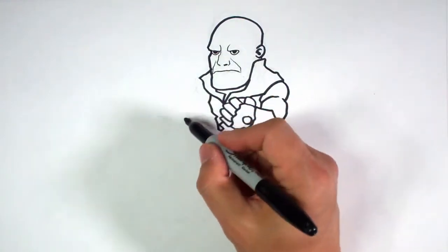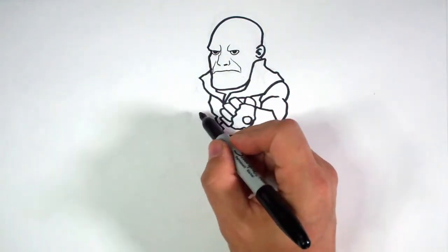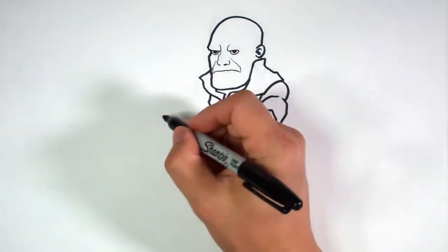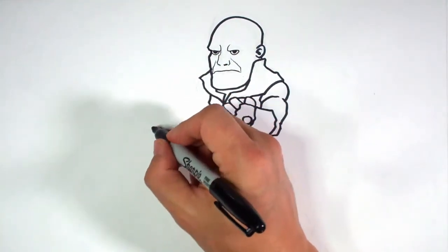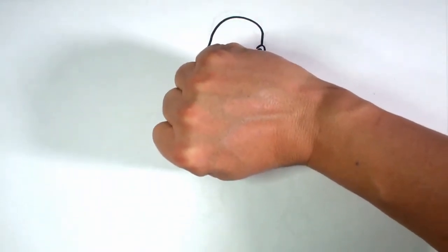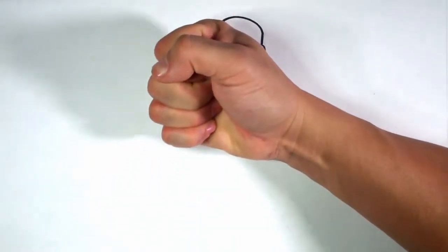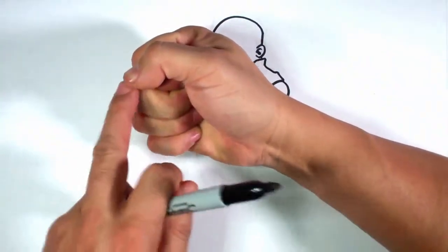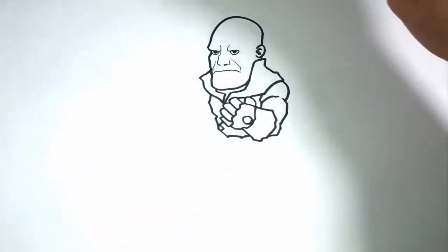And then, so now I'm going to draw the rest of it here. And again, this is in front of all this, so I'm going to start out here again. This is going to be a little bit more complicated because we're going to have a hand. Normally I draw it like that, so it's easier to draw. This time we're going to draw it like this. So if you look at this, basically we're going to do this shape like that, and then we'll come back and do little sausages for fingers, right?